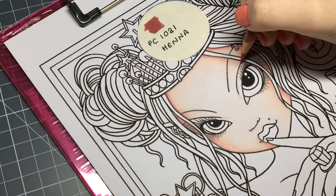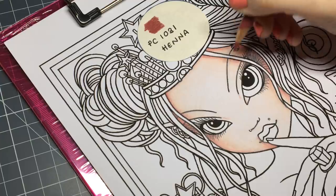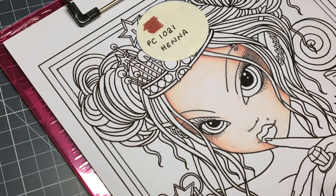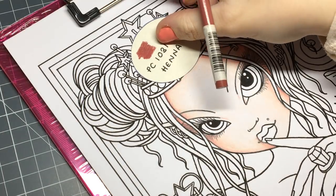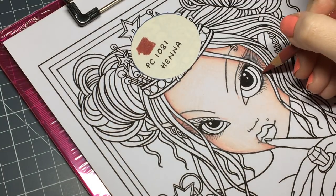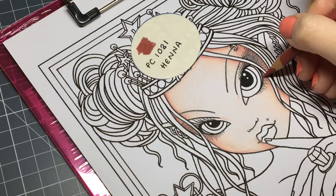I might do this image in parts. So I'll do the face today, and then we might do the rest of the skin, and then maybe hair and stuff another time. I think we can break it down into about 4 videos.